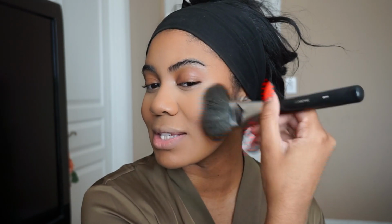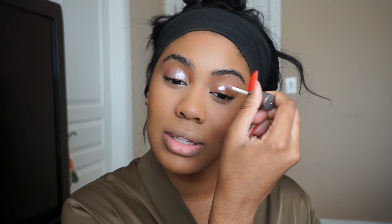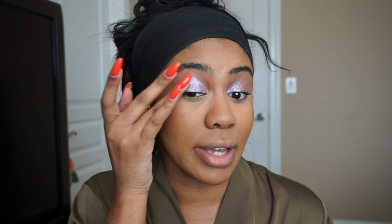All right, now I'm just gonna take my Becca bronzer and bronze up the skin with this. I feel like the face comes alive after bronzer. Everything just looks so much better. So now I'm gonna take this Shimmer Veil by CoverFX and apply this on my eyes. This is supposed to be for the eyes, lips, and cheeks, and this is in the shade Amethyst. These dry down very quickly, so you need to move very fast with this.